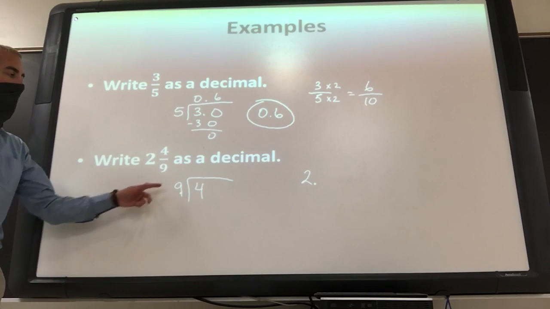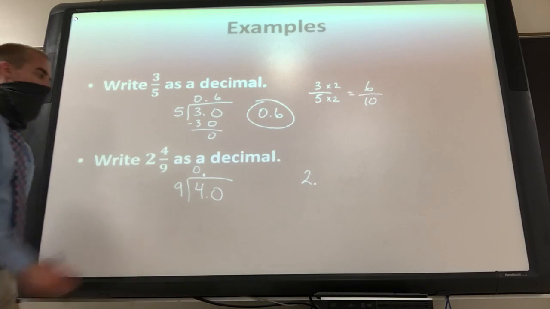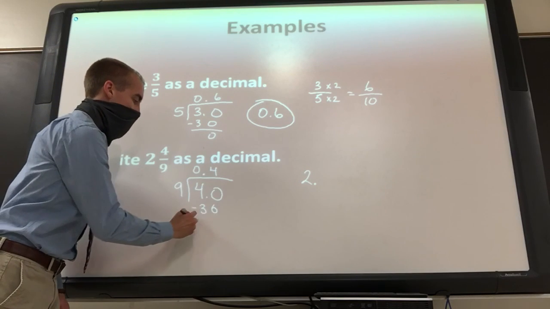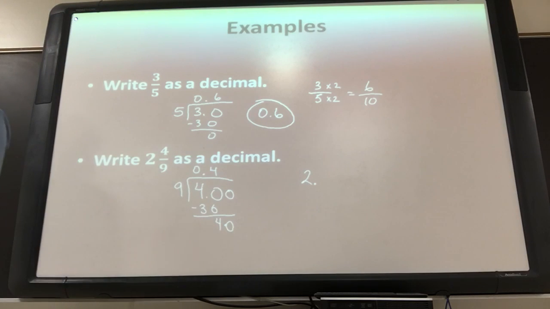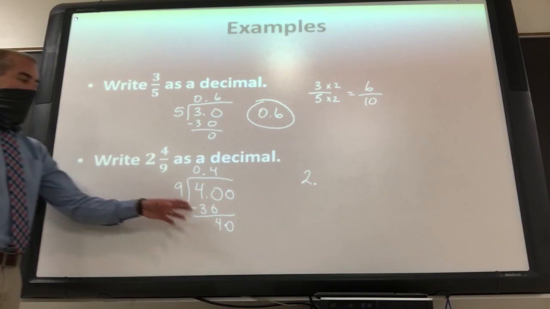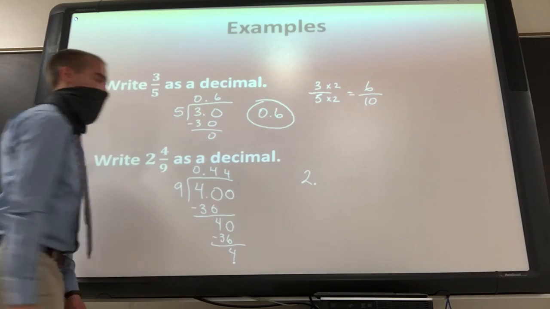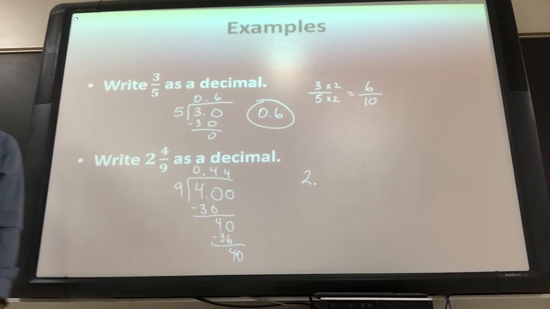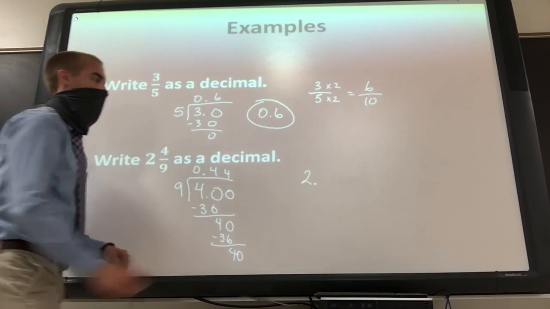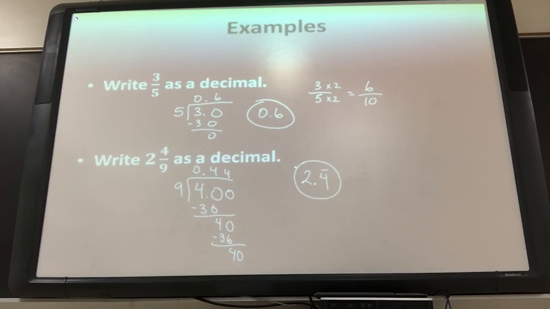Divide your 4/9. 9 doesn't go into 4, but 9 goes into 40 4 times, right? And 9 times 4 is 36. So when we get 4, we're going to pull down a 0. I would do this a couple of times just to make sure it works out how you think it is. But whenever you start doing this, what's going to happen? Yeah, that 4 is going to be repeating. Okay? Just going to continue to give you 40 and then 36 and then 40 then 36. So our answer would be 2 4/9 is 2.4 repeating. So the line only goes over the 4.